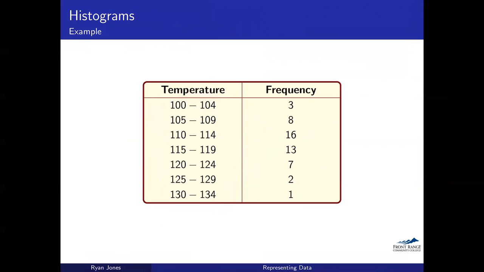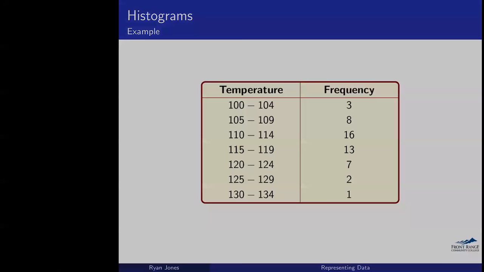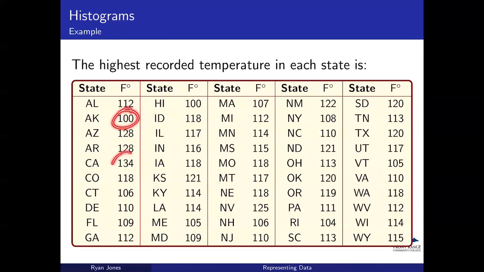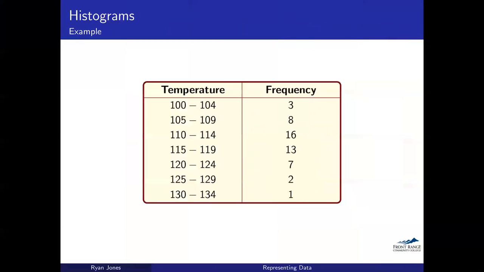Well, how did I actually figure out that I wanted a width of 4? In order to get my 7 intervals, how do I know that a width of 4 will do it? Well, one way is just to guess and check. You could just say, I want 7 intervals. I recognize my low and my high. There's a difference of 34 between the lowest and the highest data point. And so I could just start guessing and checking.